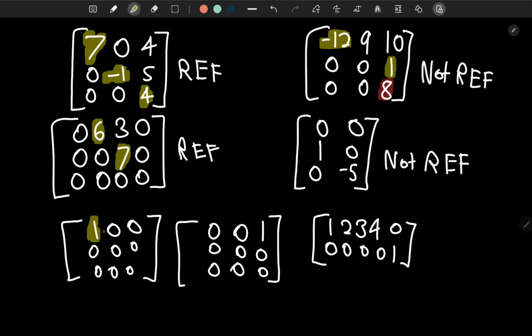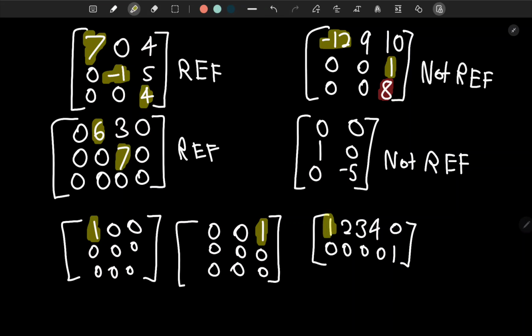Now let's quickly go over a few more. Here, this is our first pivot, and we notice that we have two more zero rows, and we don't have any other pivot. So this 1 is our only pivot, and this is an REF. Okay, anyways, we'll just finish this up. In our next matrix, we have this 1 here. Again, we always look down. If there is any non-zero value, we don't have any. So this is also an REF.